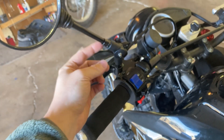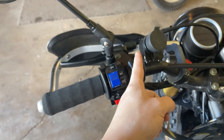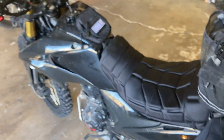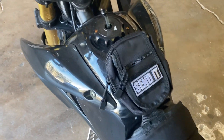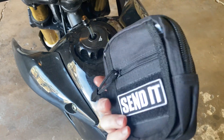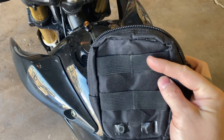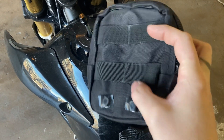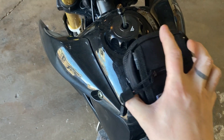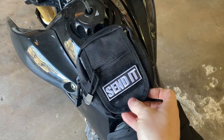I did break one of the stock mirrors and put on these ones that can bend, then I broke one of those too — so that's why I'm only running one. I need to slide the mounting solution over to keep it in so it stops breaking off when I drop the bike. This is a little MOLLE pouch bag. I put some rare earth magnets on the inside and taped them with gorilla tape — you can kind of see them there. It just sticks on and actually takes a little bit of force to pull off. I keep my registration and stuff in there.